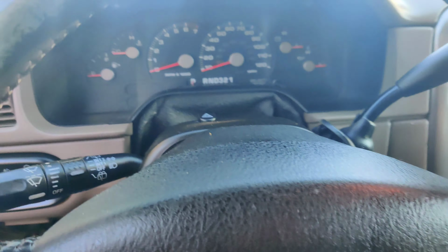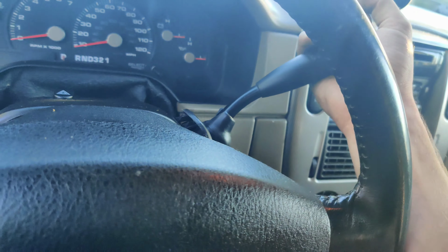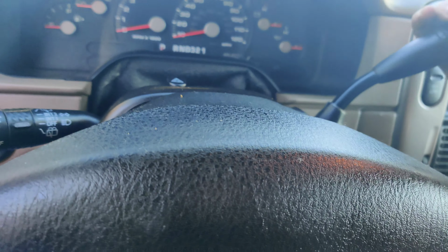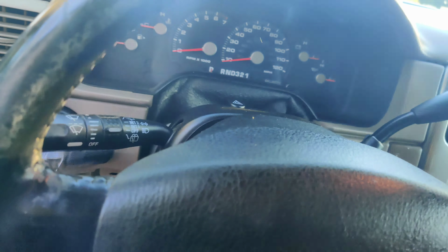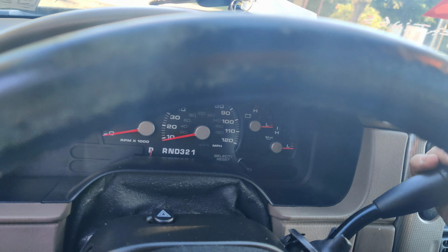There's nothing here. Well, the gears are all here. It goes into every gear when I start it up. But you don't even have to press the brake. You don't have to have the key in ignition. Whoops. Keys on the floor now. But yeah. Nothing.